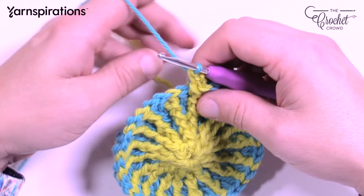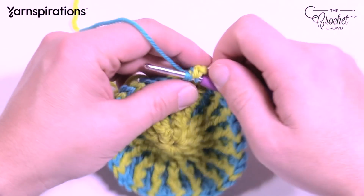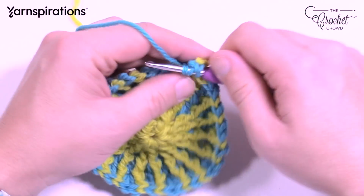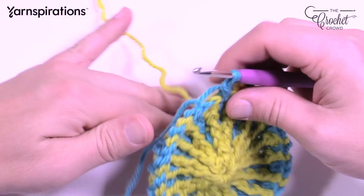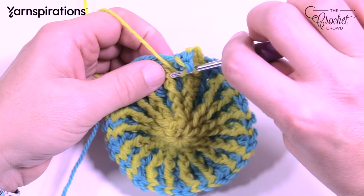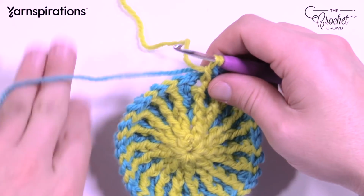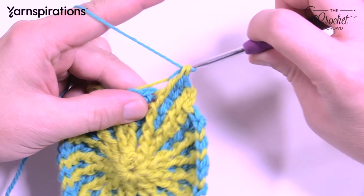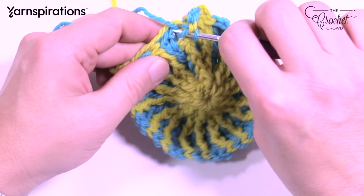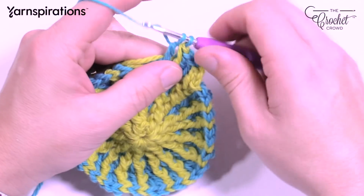So the ones that are sitting by themselves, the blues, you want those to be two double crochets this time. So one and two, and switch the color back to green by the time you get to the top. And then the front post double crochet in the same one, front post double crochet, switching back to blue. And so the two blues that are sitting by themselves, make those also still one blue each. So this round is making everything equal.